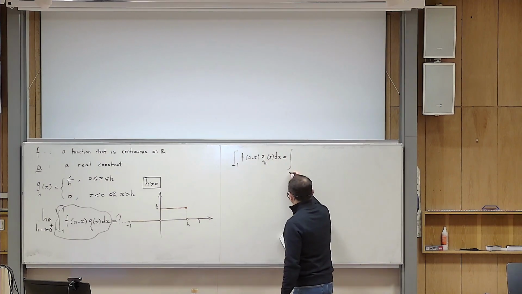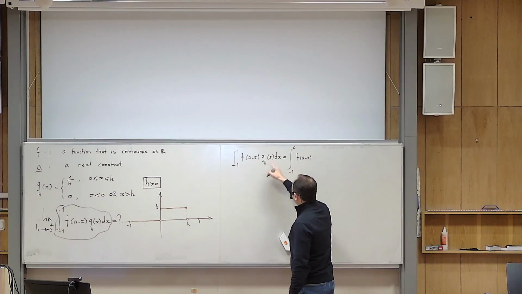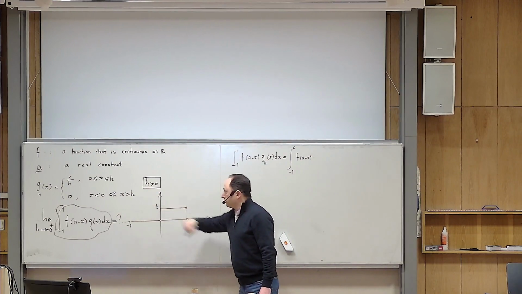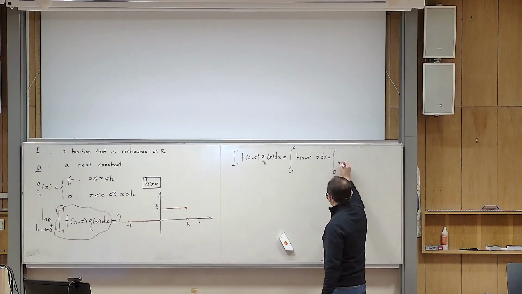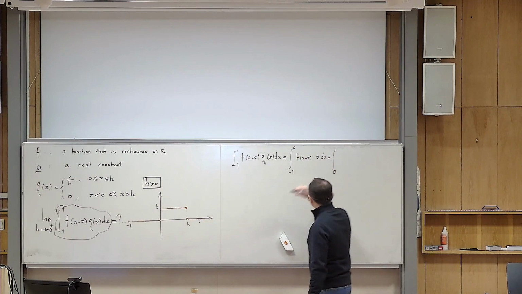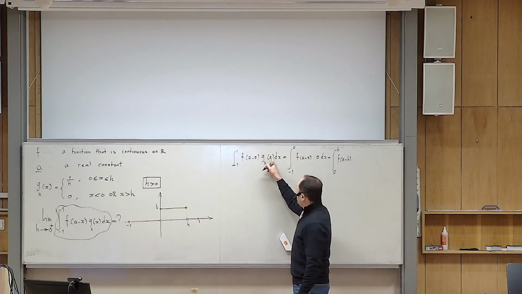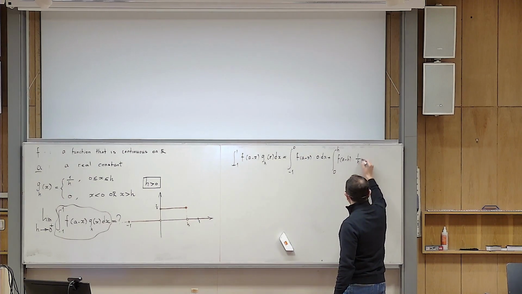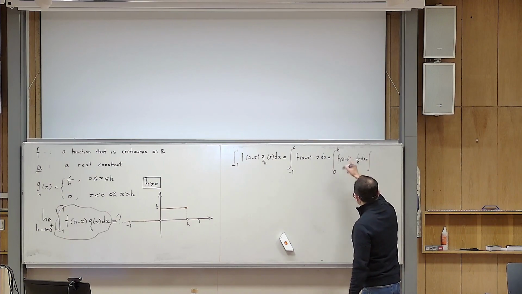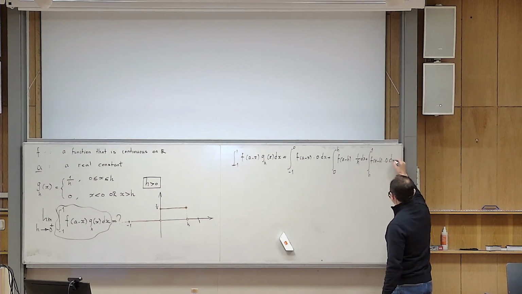three integrals. From minus 1 to 0, f of a minus x, but here g of x is 0 on that interval, dx, plus from 0 to h, you see, f of a minus x, but this time g_h of x is actually 1 over h dx, and then plus the integral from h to 1, and then I have f of a minus x, again the function g is 0, dx.